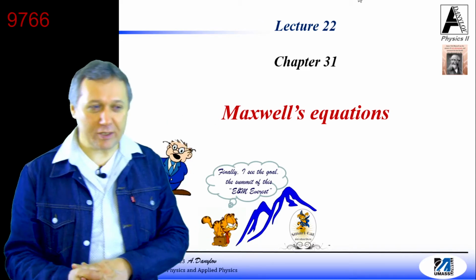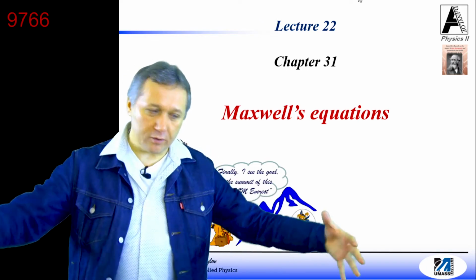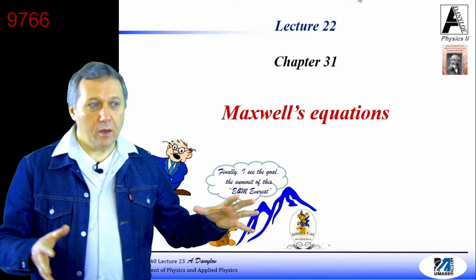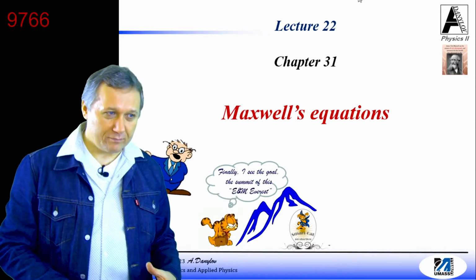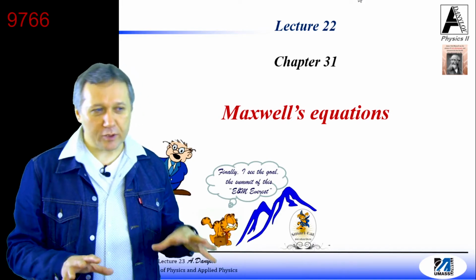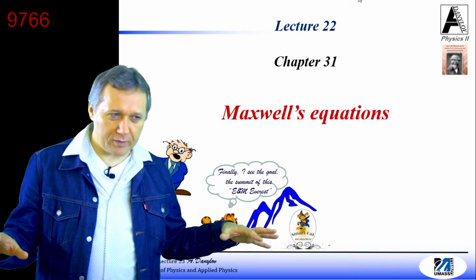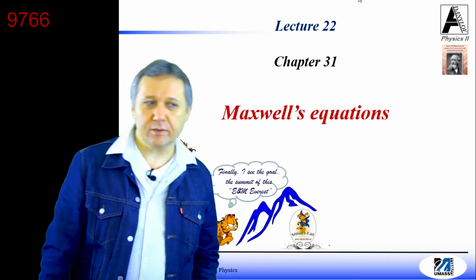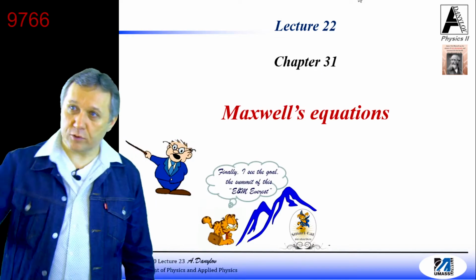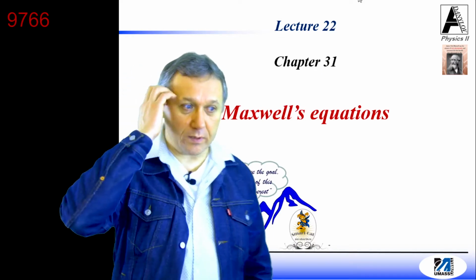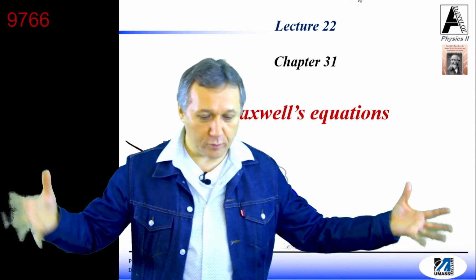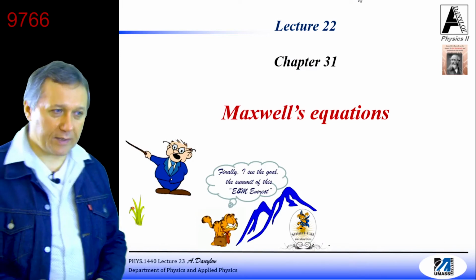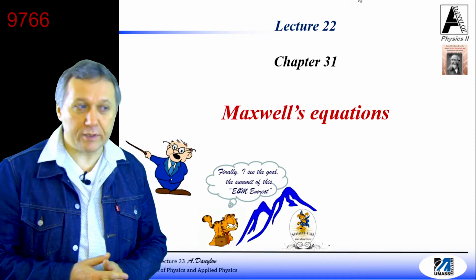And again, you remember I keep telling you, what does it mean to have a foundation in some subject, some direction of physics? It means that if you have those set of equations, using them, you should be able to explain any electromagnetic phenomena in the universe. You see something, for example, a rainbow. You should be able to grab these equations and explain why that happens. Or you see some other unknown electromagnetic phenomena. You should be able to grab your equations from the foundation and explain that. That's what it means to have a foundation.